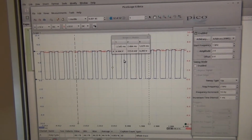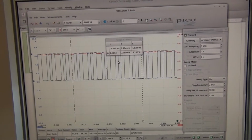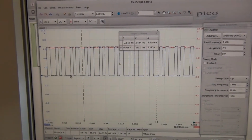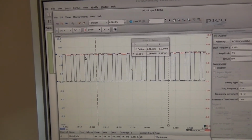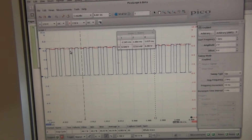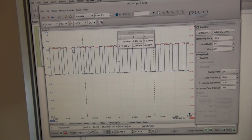So we can actually produce arbitrary pulses with this technique, and it all goes from 0 to the battery voltage, not from the Pico plus minus 2 volts. So it will be in the right range, and the circuit that you are testing should be able to understand it.